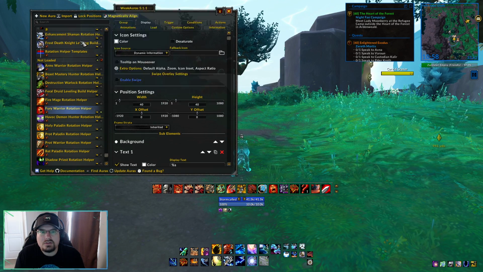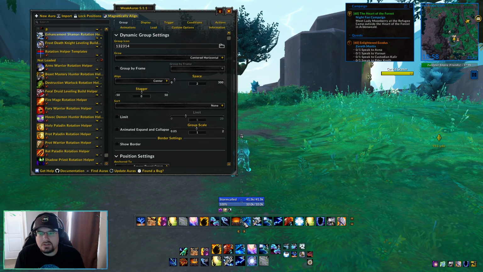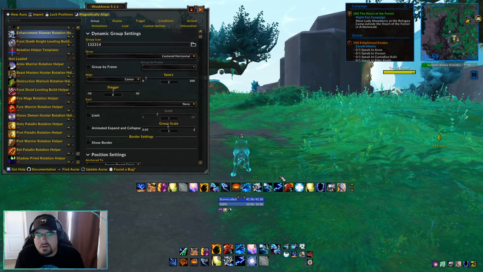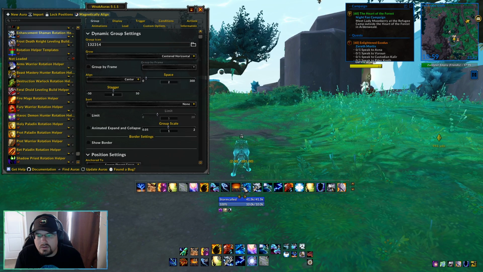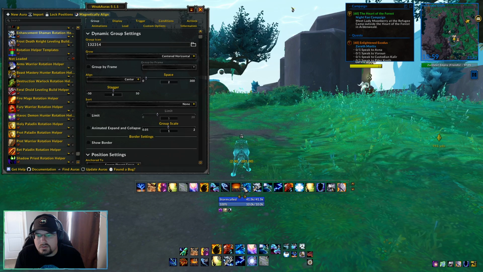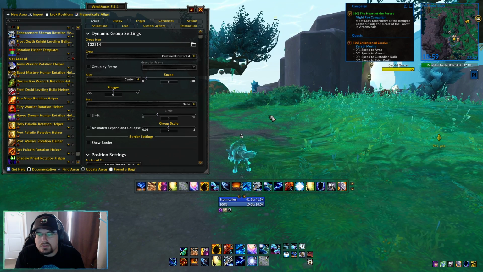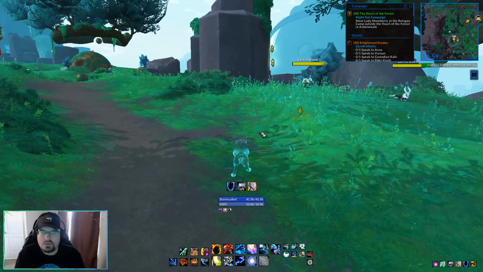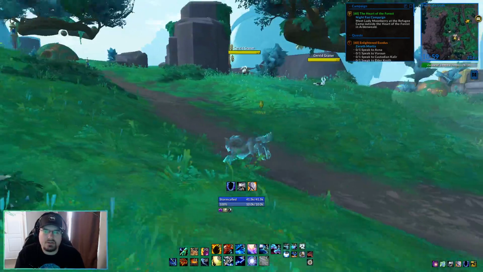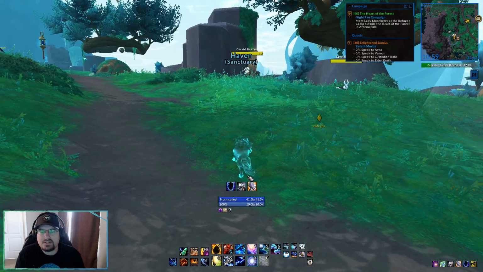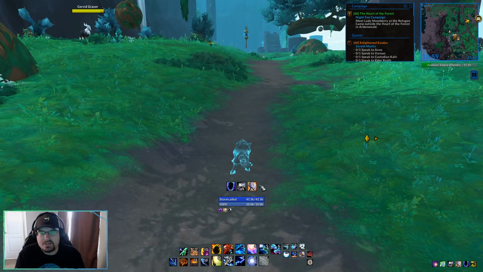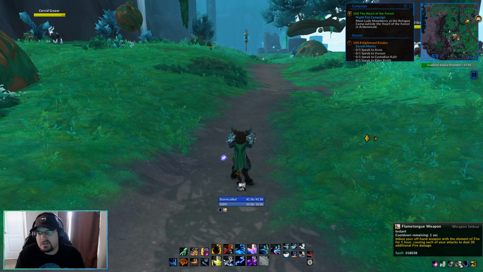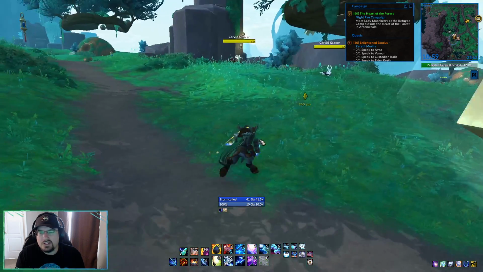All right. So we're going to come up to Enhancement Shaman, and we're just going to pull this. This is actually where I want this to be. It's right here. So let's go 0, 0, 200. Okay, so it's loading in my rotation helper for me. Which isn't super relevant. You'll see it when we go into combat, but when I'm out of combat, it does give me some information here. This is telling me that I need to cast Lightning Shield, I need to get my Flame Tongue weapon and my Wind Fury weapon going. So that stuff is there.